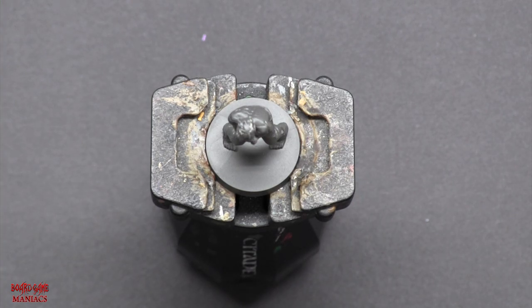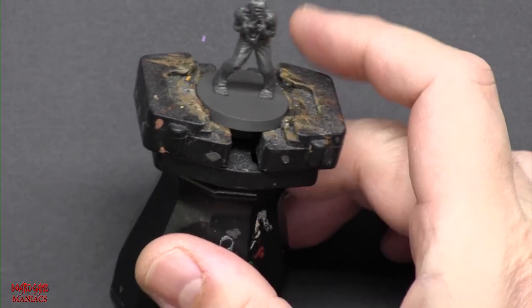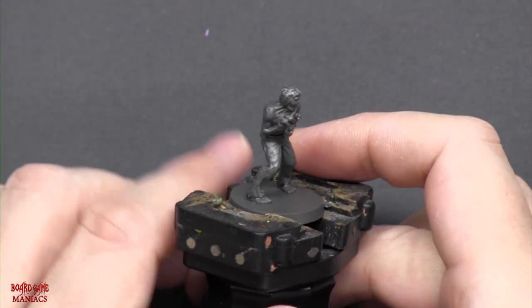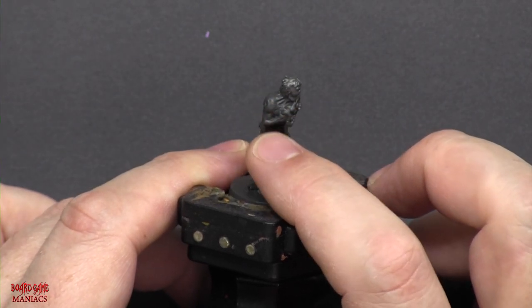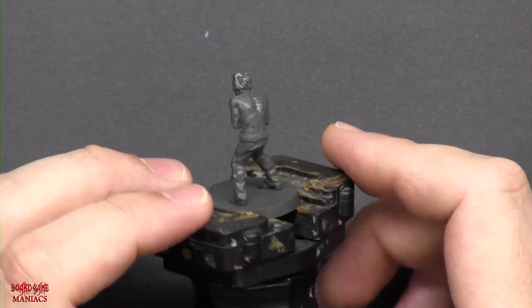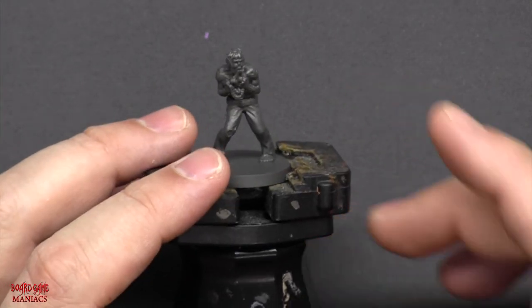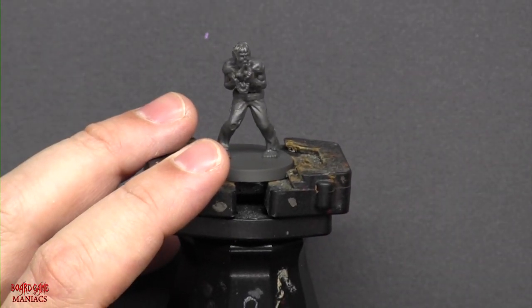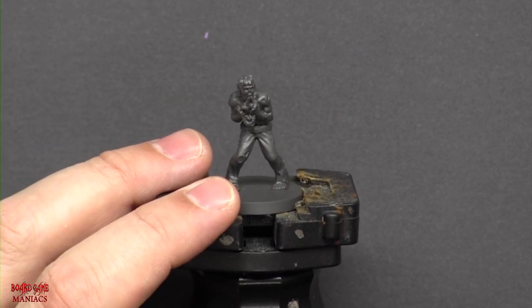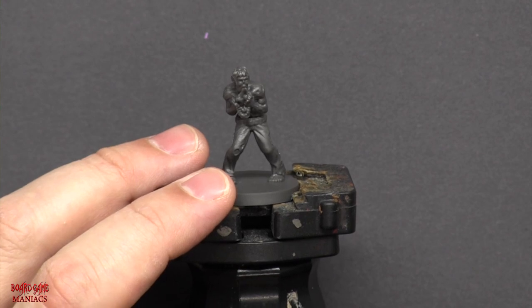But in either case, we are going to be painting one of the walkers. So you can see one of the walkers here. He's got some seam lines on his head right here and a little seam here. The miniature is really nicely detailed. I really like the look of it. And there's not much more I can say about this except that they're a lot of fun to paint in the black and white scheme.